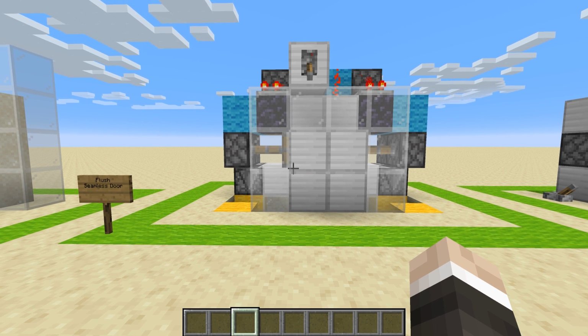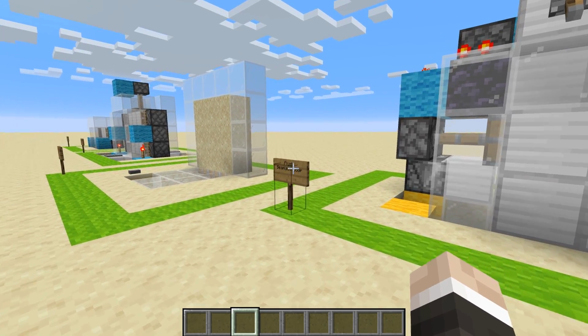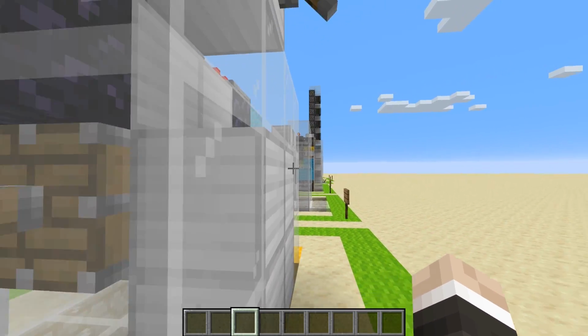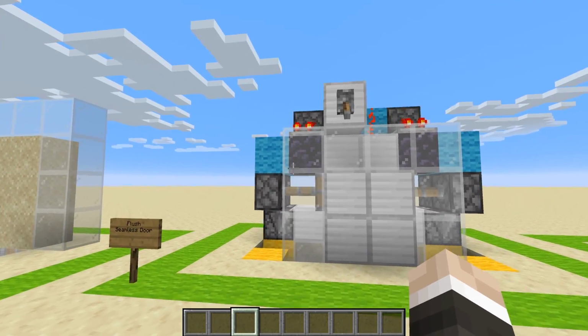Back in the early days of my YouTube channel, this was one of my personal favourite piston doors. I absolutely loved the flush and seamless door. So to explain a little bit of terminology here, a flush piston door means that it's flush with the wall. It's flat with the wall. There's no indent or anything like that going on.